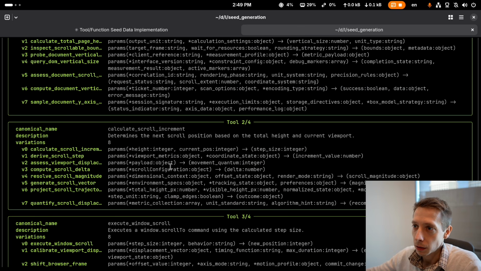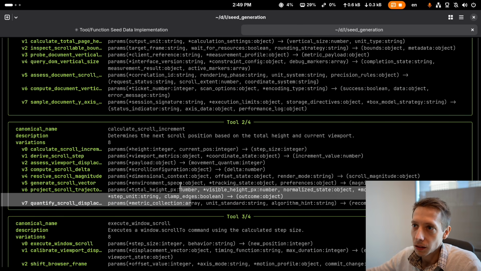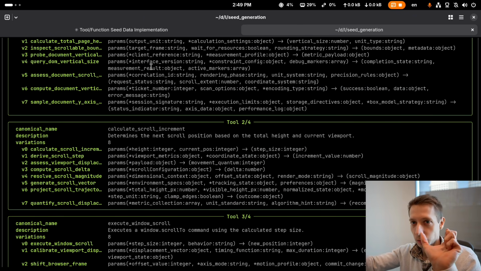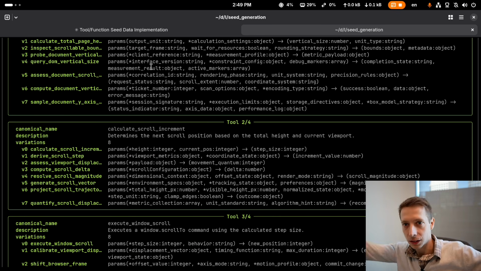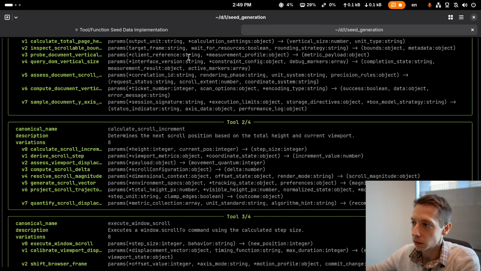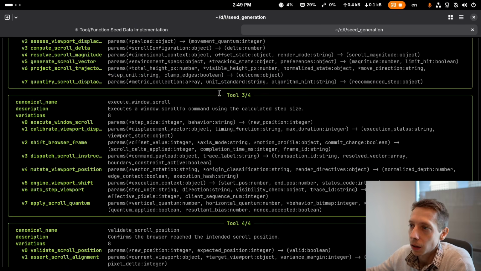Calculate scroll increment. Again, might be differently compatible. This one uses the viewport height, the other one the DPI from the printer or whatever, and so it's incompatible. They use different formats and so on. Not optimal, but fundamentally it should be fine. If it's used to train a model to do very well at function calling, it should still be good enough.